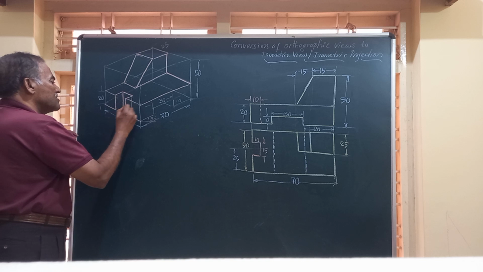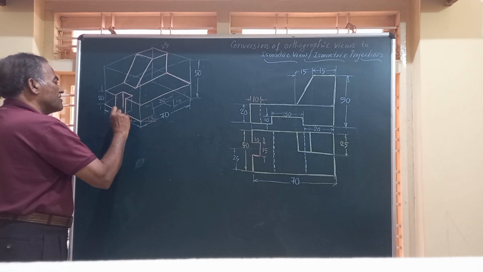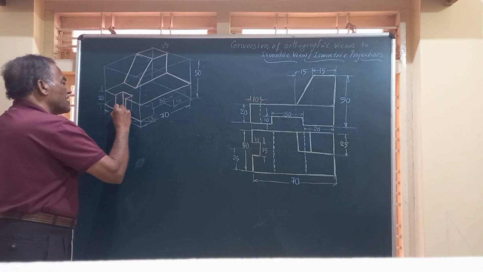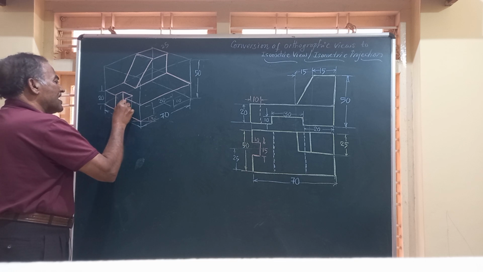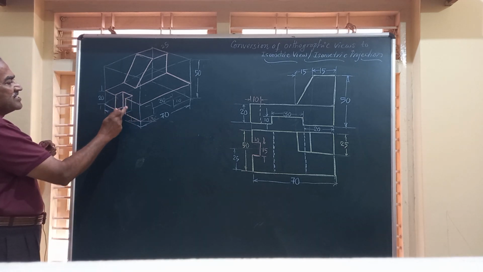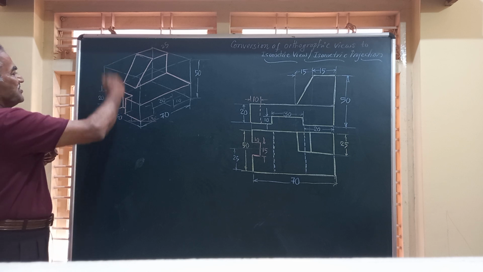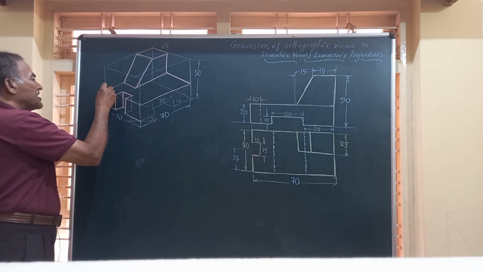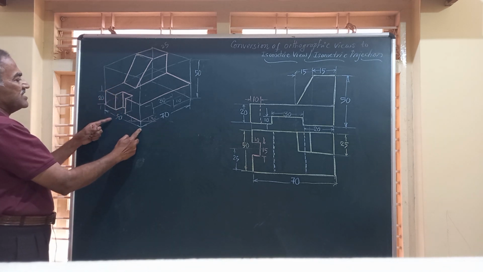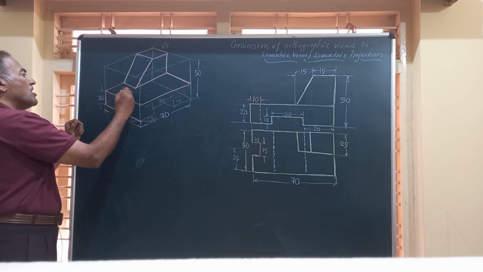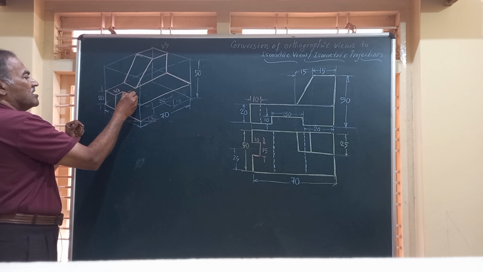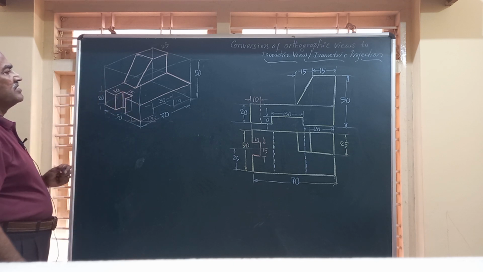So what I do, to show this edge, I should write a vertical from there and a line parallel to this or parallel to the edge here. I am going to show like this. Again a horizontal line. So there is a slot which is rectangular in shape, that is there exactly in between these two, and this has a dimension 10 and this has a dimension 15.